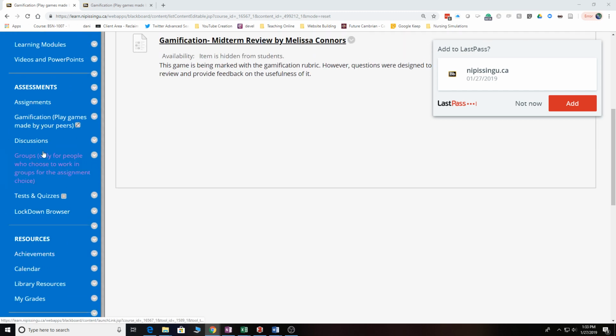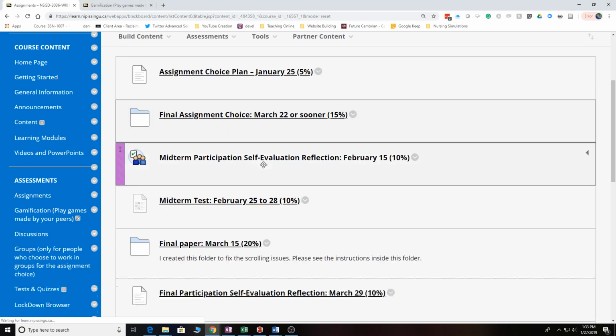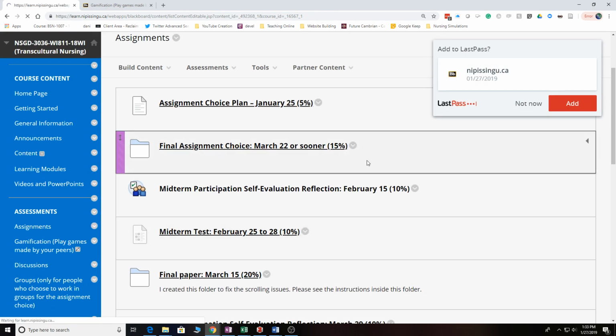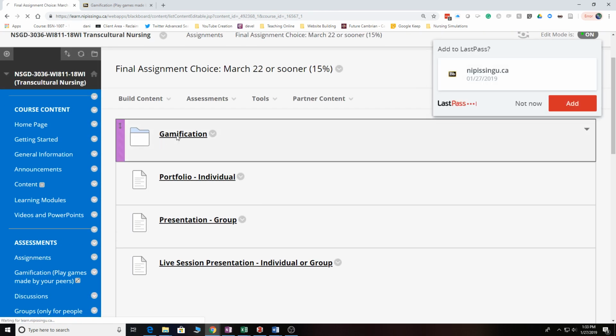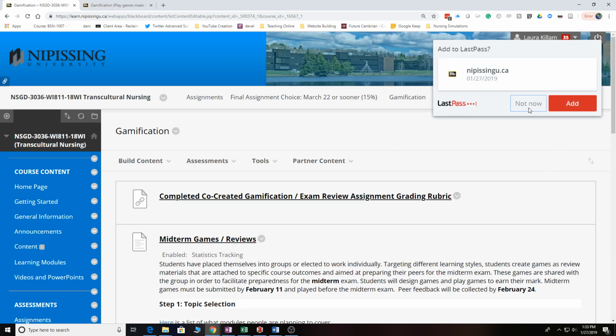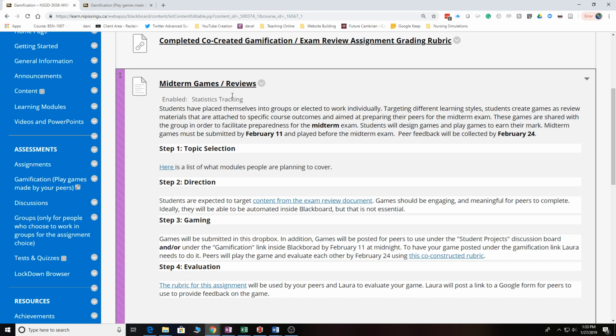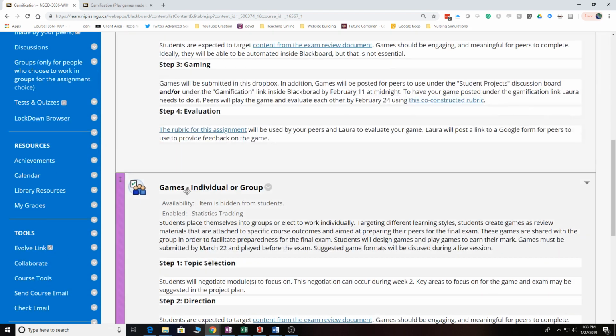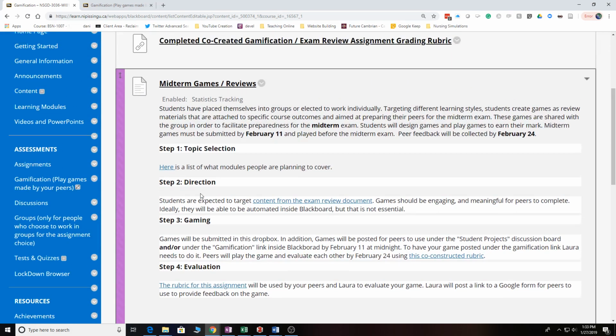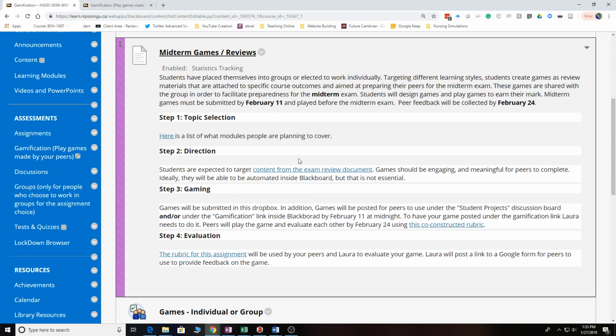Inside of the assignment section, I did make one other change. So I put the gamification stuff in a folder because we're going to have two different options. Okay. I put the rubric link here. I put the midterm submission area up, and I'm going to put another one for the final. Instead of using this type of assignment where you submit and then you have to wait to give feedback, I set up a Google form for evaluation of things. And I want to see how it goes at midterm, since some people wanted to do a midterm thing. And then if I need to make some tweaks to that process, I'll make some tweaks for final.